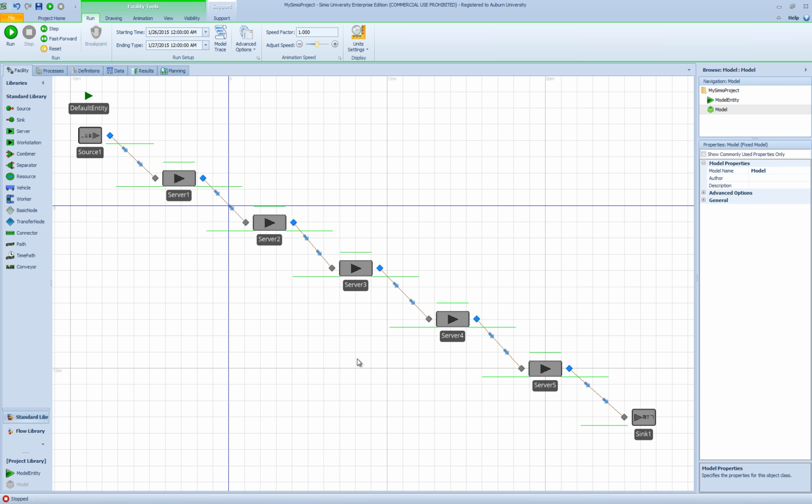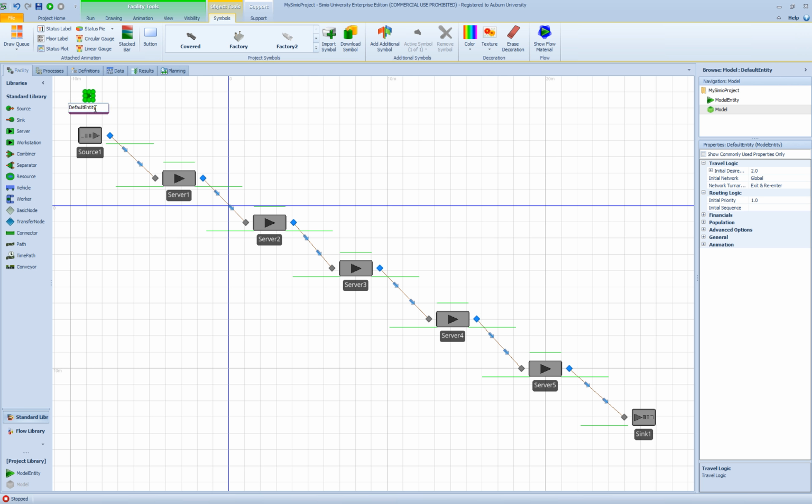The next thing I would like to do is rename the objects in my model. So I'm going to start with my model entity, and I'm going to call it customer. And I would also like to rename the other objects, so I'm going to rename my source to enter. This is my bread and meat.